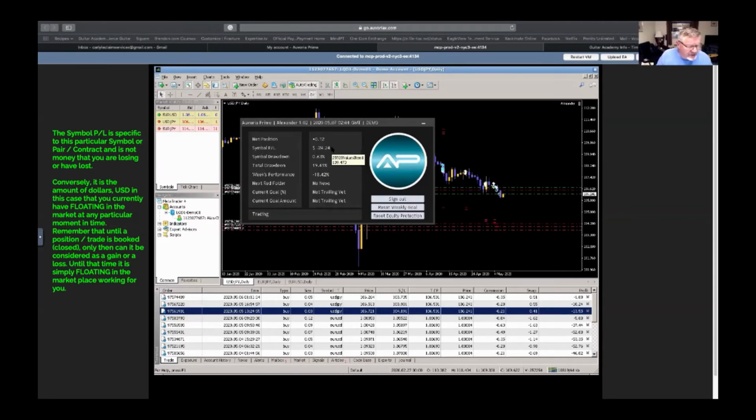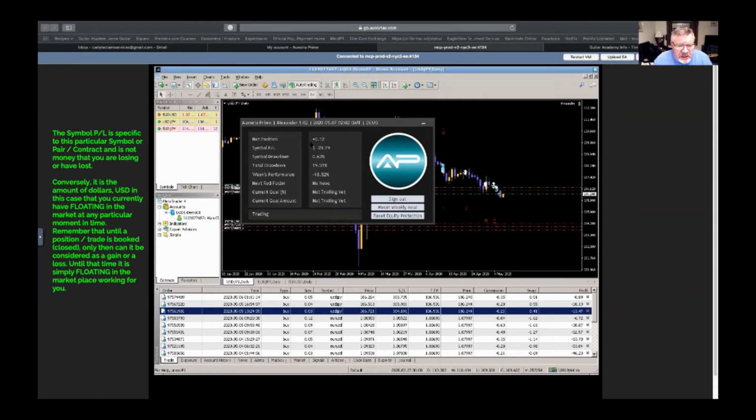I've seen a lot of talk in the threads today. Remember, drawdown is not a loss. That is 100% accurate. Drawdown is money that's working for you. I even hate the term drawdown. It's the amount of money that you currently have in the positions that you have in the marketplace in order to try and work a gain. You can't work a gain with no money in the marketplace, y'all. Ain't happening. That's like saying, I want to trade Forex, but I don't want any of my money in the marketplace. I just want to look at it on Wednesday or Thursday and be up a percentage point. No, it doesn't work that way.